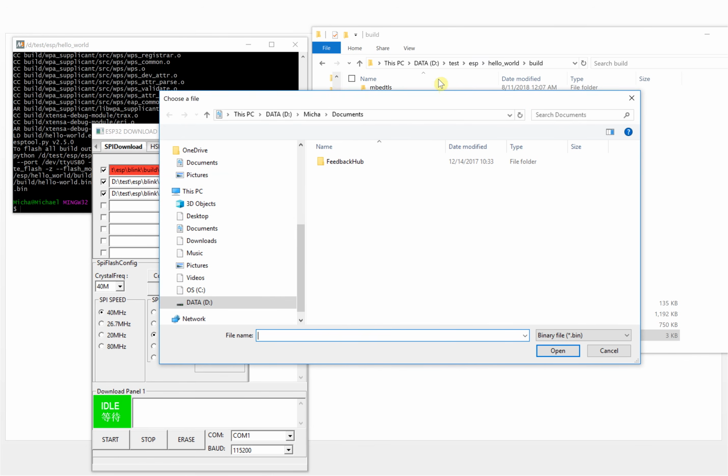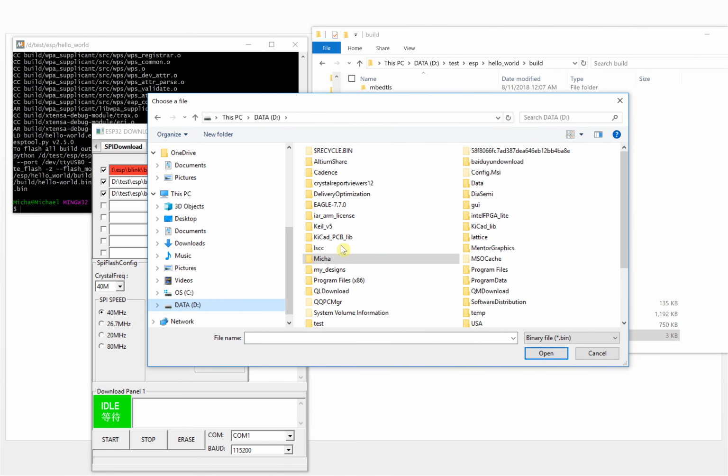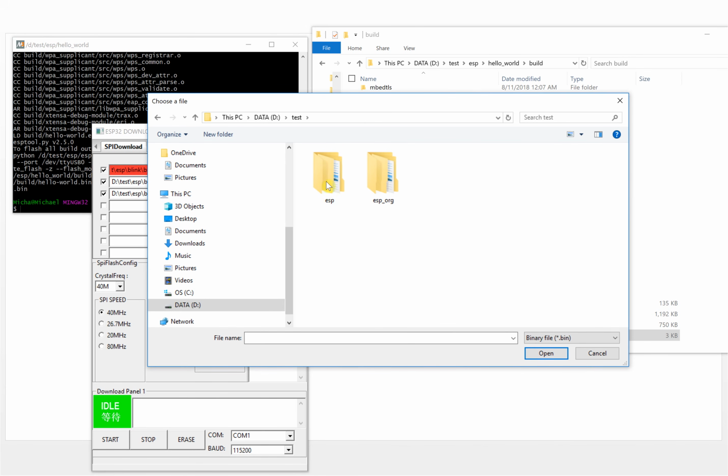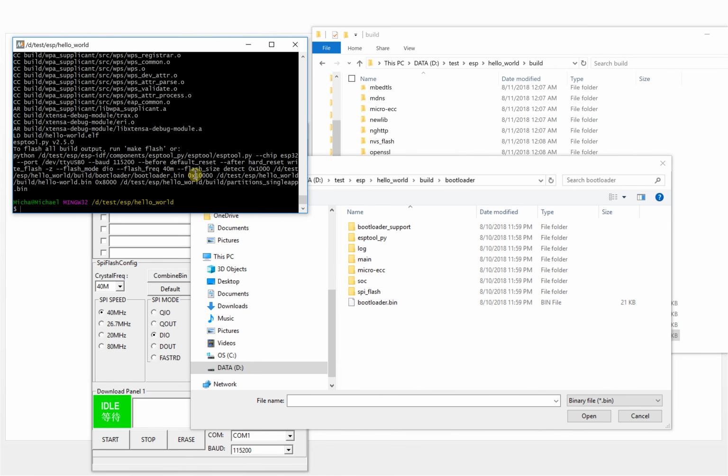Bootloader, we choose under these files, in the ESP hardware build and bootloader folder.